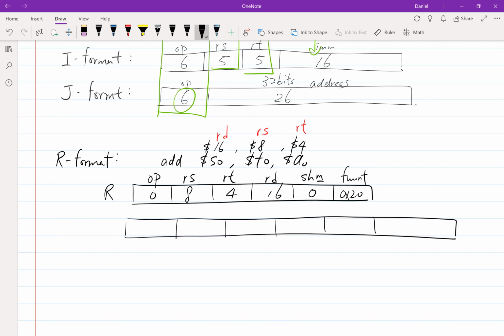Again, you have 6, 5, 5, 5, 5, 6 bits. Opcode is 0, so six zeros. RS is 8, in 5 bits: 0, 1, 0, 0, 0. RT is 4 with 5 bits: 0, 0, 1, 0, 0. RD is 16, 5 bits: 1, 0, 0, 0, 0. And then shift amount is 0, so you have 5 zeros.